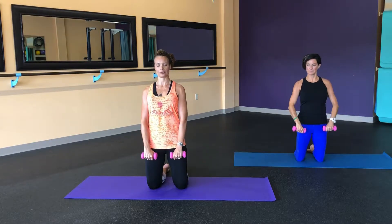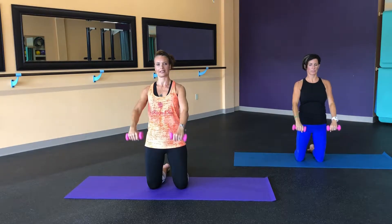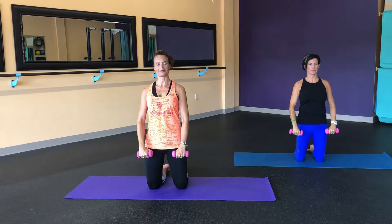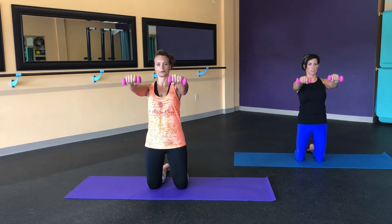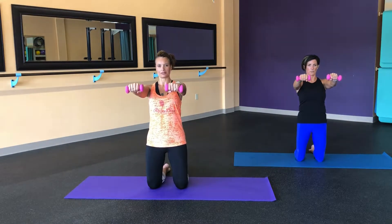We're going to turn the palms over. Roll those shoulder blades back. And lifting up to an arm raise — straight arm raise. Always wrapping those abs. Now right here, we're going to have that tendency to rock back, so keep pushing those hips forward. Keep reaching the crown of the head up towards the ceiling. And three more — we're going to add a little bit of glute work here. Two. And last one. Now as we lower those arms, we're going to sit back onto those heels and then raise it back up again, pushing those hips forward.